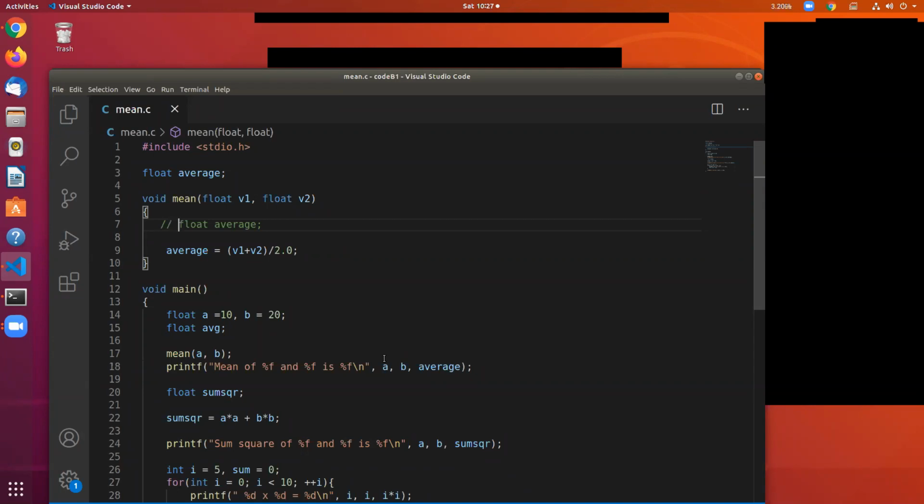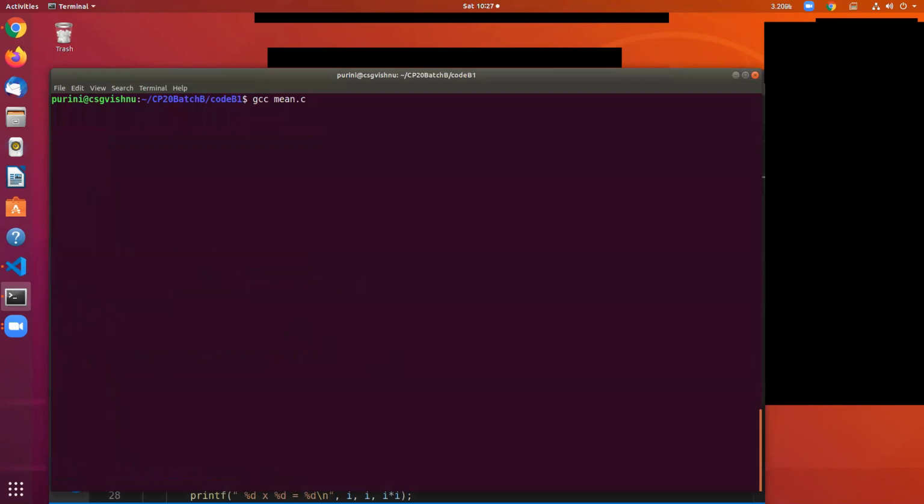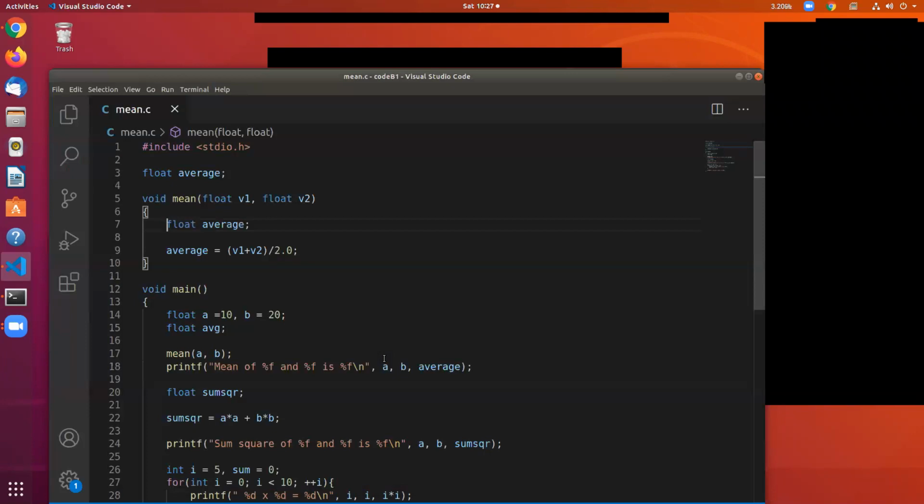If we uncomment the code on line number 7, and compile and run, what will be the output of the program? Garbage value is one answer. Any other answers? Undefined is yet another answer. We removed the comment on line number 7.